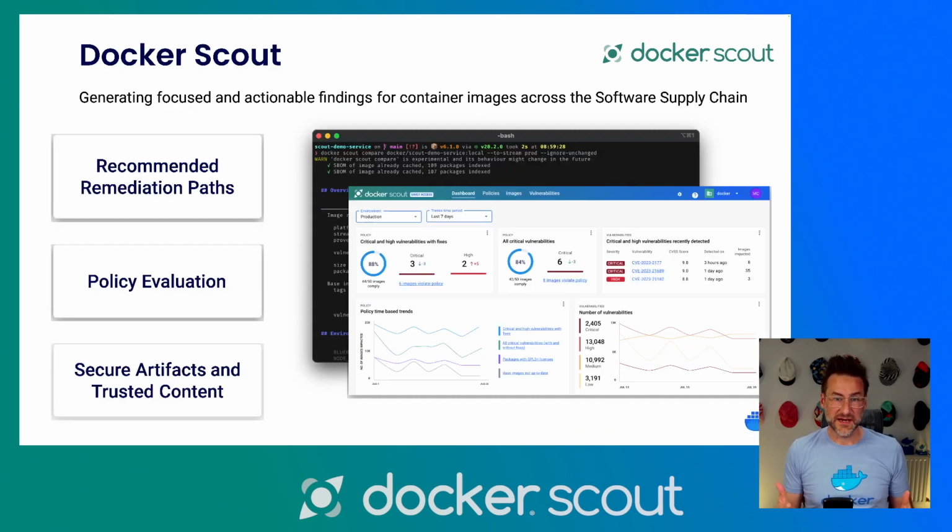Now, here's a brief couple of screenshots about Docker Scout. I want to go way deeper into the product in just a little bit. Just to highlight, Docker Scout comes with a web dashboard. It has very deep, tight integration into the Docker CLI, the CLI that every developer is using. Everyone who is doing containers and Docker builds will have the Docker CLI installed. And for a lot of those people, Docker Scout is already available as part of our Docker Desktop distribution.